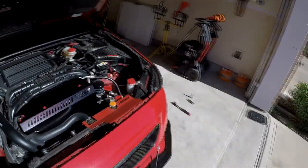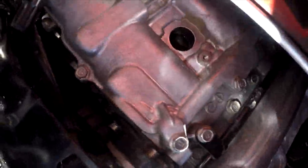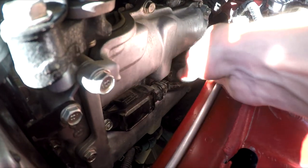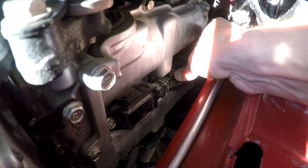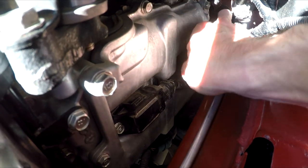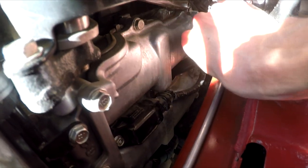I'll show you a look at what it actually looks like inside this cylinder. Now I have this one all done. I pulled out the 10mm and you just wiggle these plugs and they'll come out just like that. You just have to find a way to maneuver it and position it out of the way.